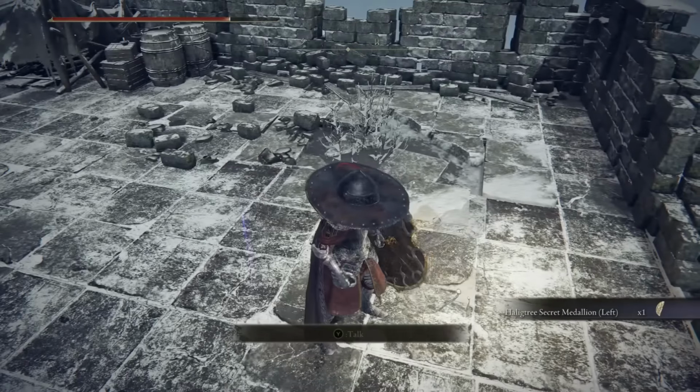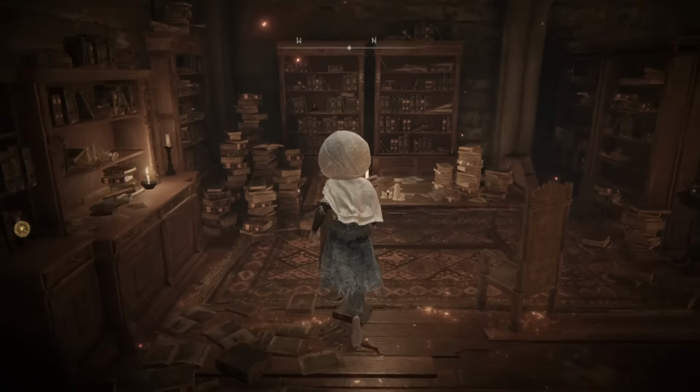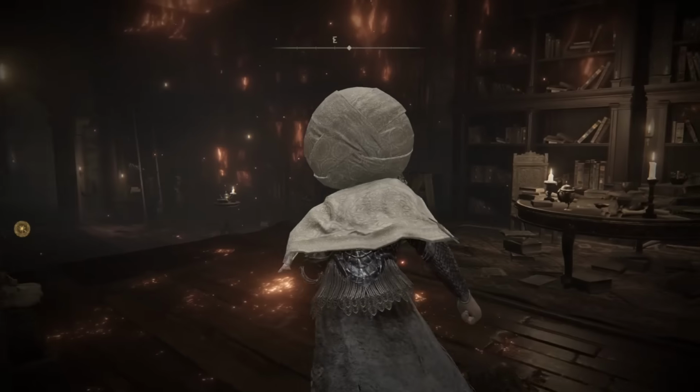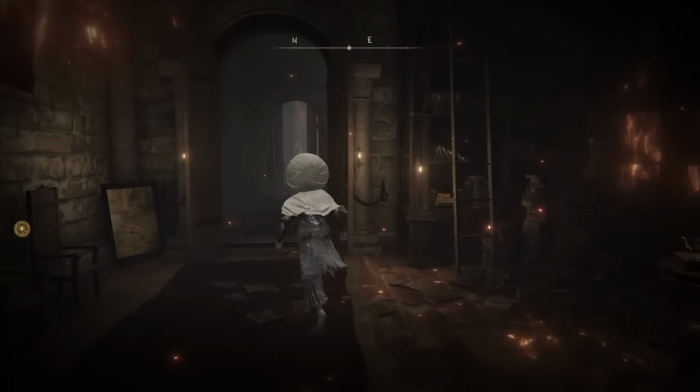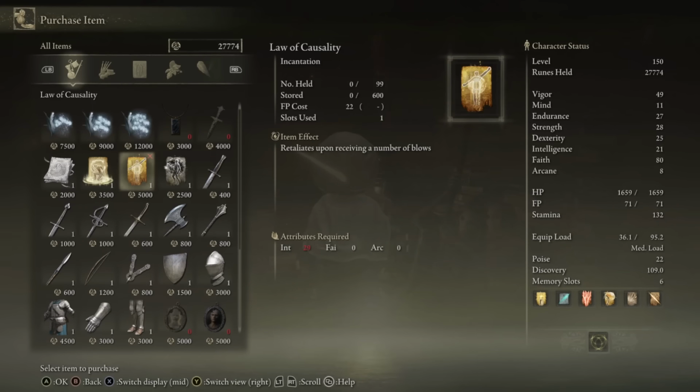Once you have the medallion, simply go to the Roundtable Hold and talk to Gideon at his table about the medallion, and you will get this incantation. If you are at the point in the story that Gideon is not in the Roundtable Hold, then you will be able to actually just buy this incantation instead from the Twin Maiden Husks just around the corner.